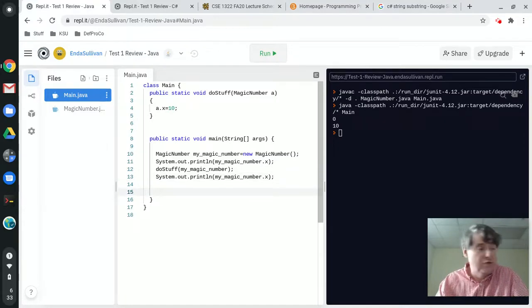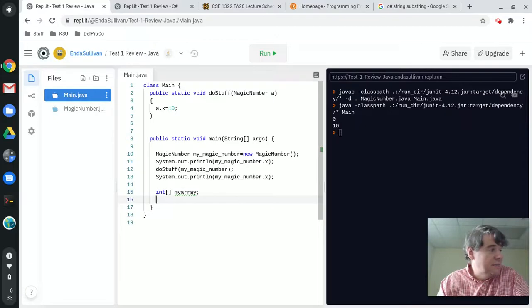So I'm going to declare an array. And how do I do that? First off, what language am I in? I'm in Java. All right, sounds good. So the way that I do that is I'm going to say int square brackets, and then I'm going to say myArray, and then I'm going to say myArray gets new int 10. And that's going to define for me a static array. These are not array lists, just dealing with the static array of integers.